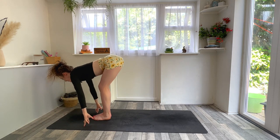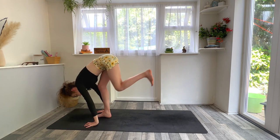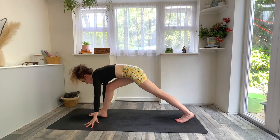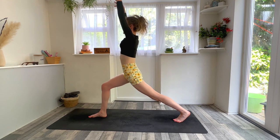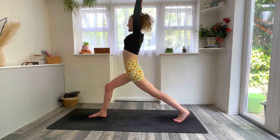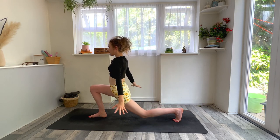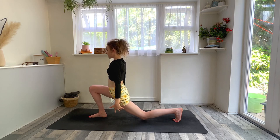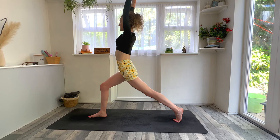Inhale to halfway lift. Exhale, hands down, step the left foot to the back of the mat. On an inhale, find high lunge, arms reach up to the sky. And as you exhale, bend both knees, release your arms towards the floor, really squeeze the thighs at the bottom. Inhale, straighten the legs, rise back to high lunge.